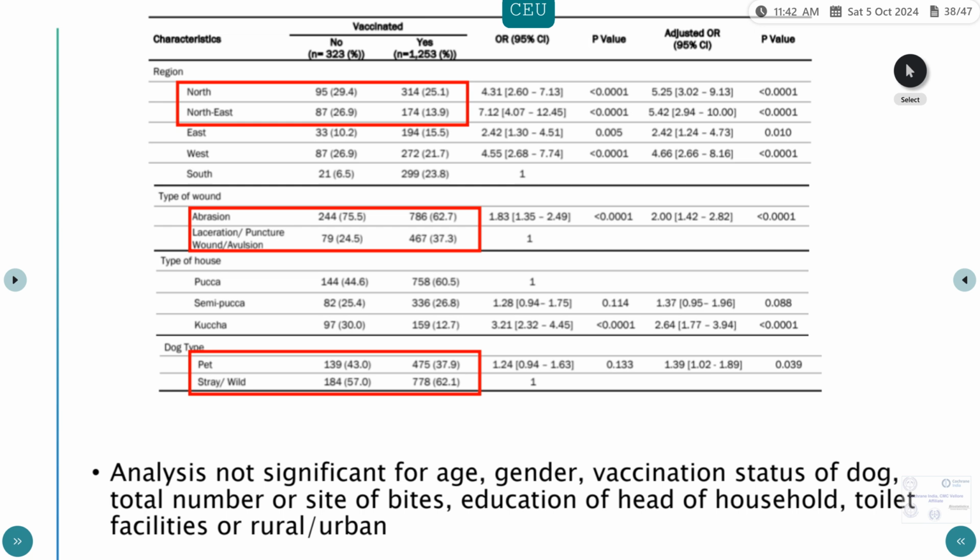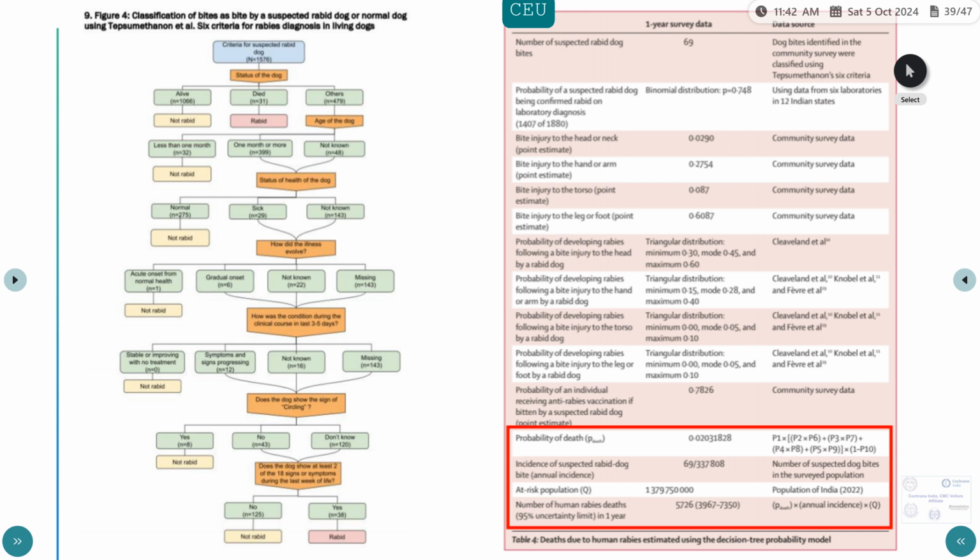Something that they found significant was type of house, kachcha house being more likely to not take vaccination. But again, I did not understand the correlation as to why. I mean, it may be that it's a rural population, less literacy or less access to healthcare per se. But again, those things actually did not come significant in the univariable analysis. So that's something we need to keep in mind when we are interpreting this result. So coming to the 2 things as to how they finally came up to the number.